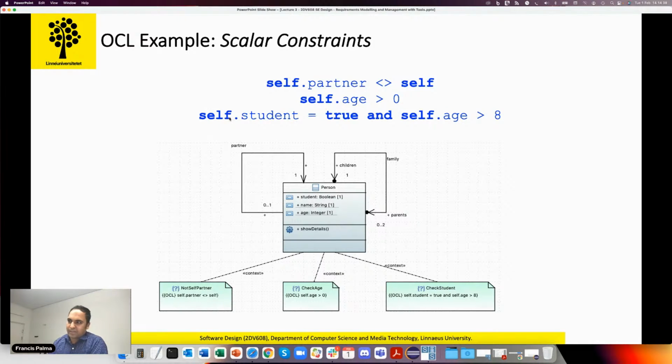And we can also check whether the person is a student or not. If the person is a student, he or she should be of the appropriate age. So first we are checking if self.student equals true, and if this is true, then whether the age is greater than 8 or not.